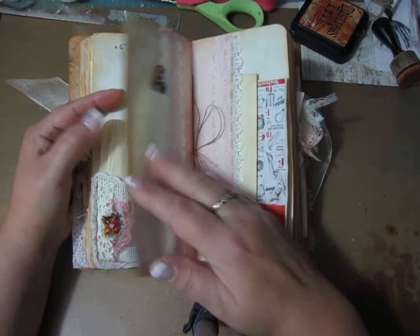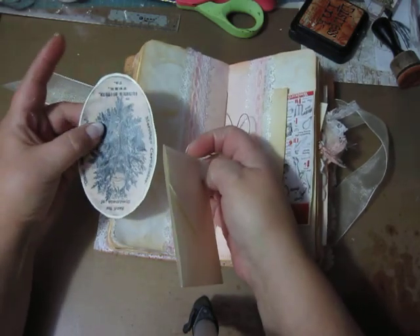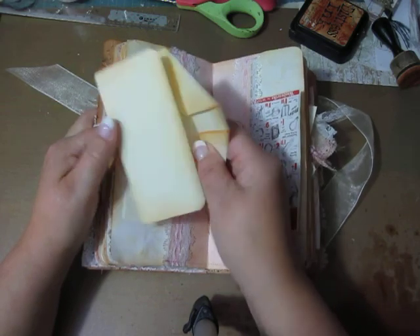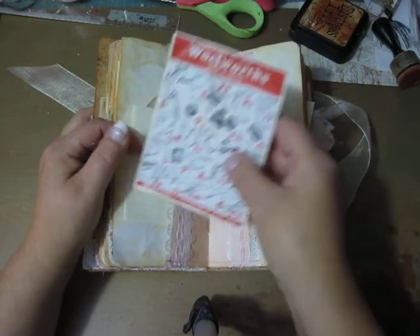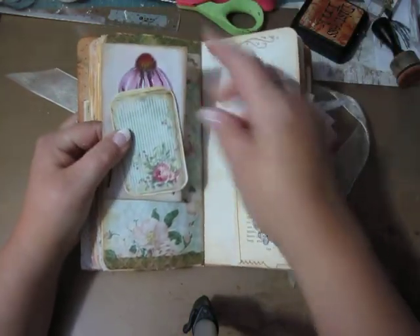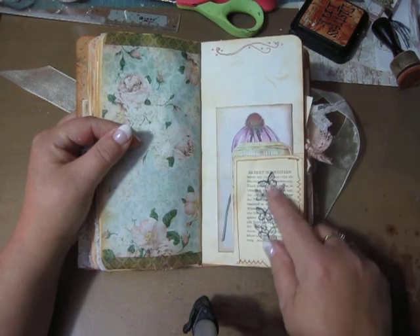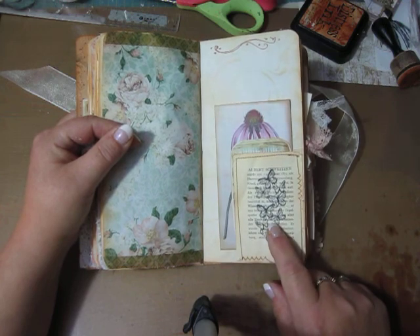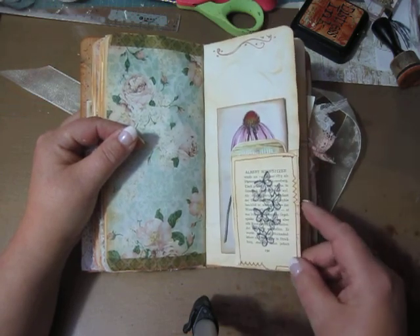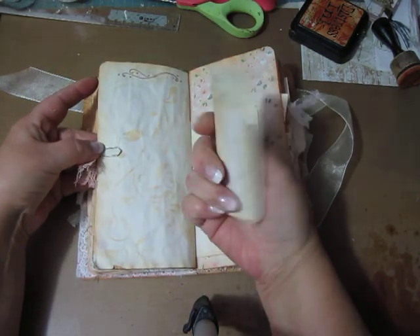This one is from the kit. And this is the middle of the signature, so there is a pocket in here. Extra paper and some Tsunami Rose in here. And same on the other side — this one is from Pinterest or Tsunami Rose, I'm not sure. There is a little book paper pocket that I have sewn down. It is from some German book — it was so small and I sewed it down there. That is only extra paper. And this one is scrapbook paper.